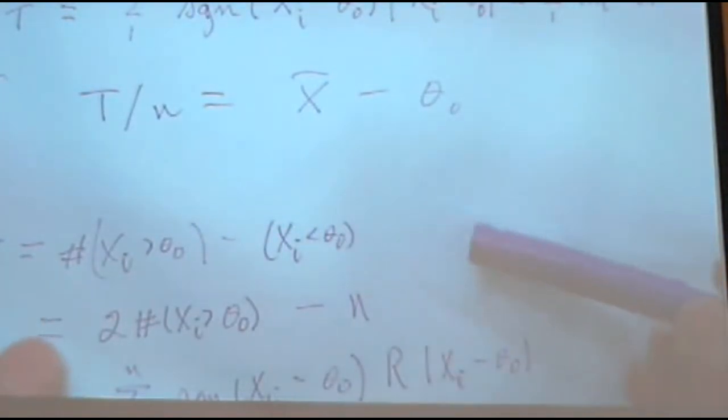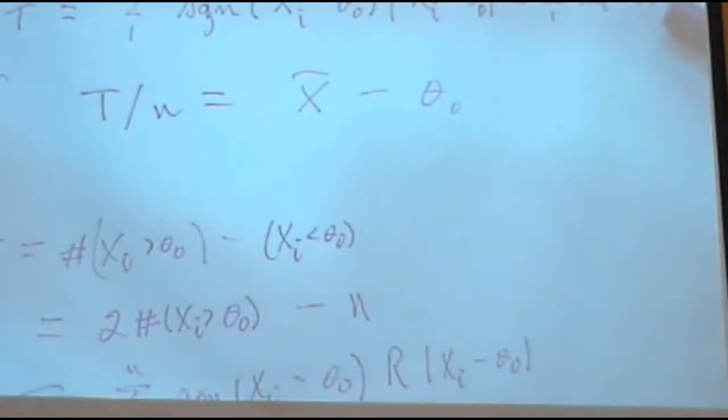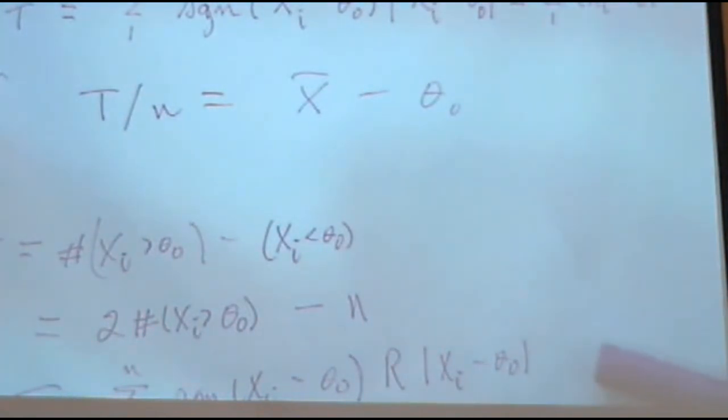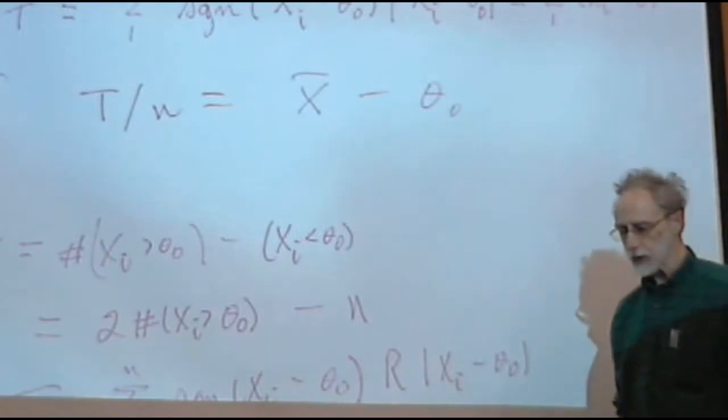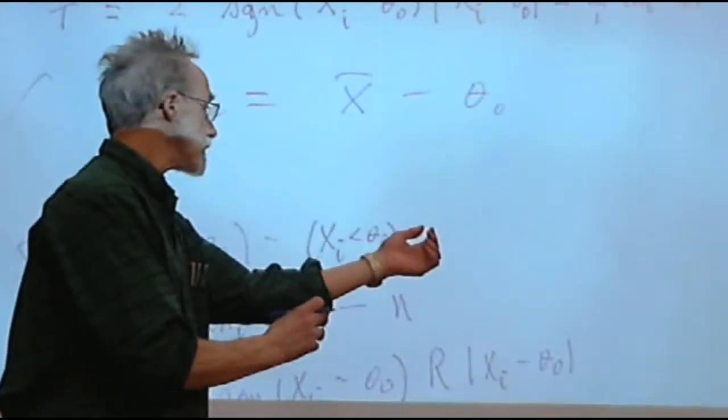Now, if I do the sign test, it's distribution free. If I do the t-test, it's not. It depends on distribution. And if I do the sign rank Wilcoxon, it's distribution free. In other words, if instead of using a distance, I just use the rank of the distance, I still have distribution freeness.